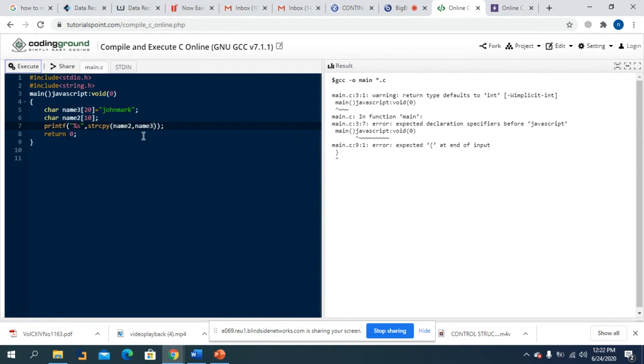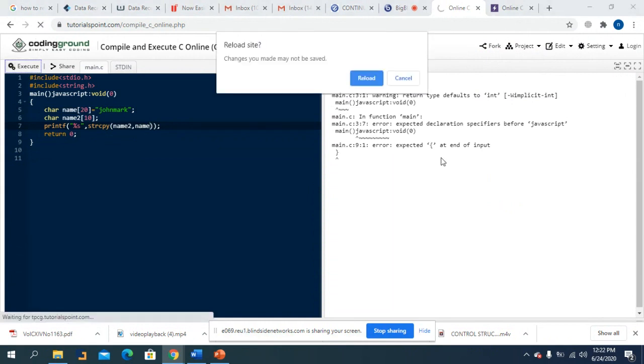The issue is the compiler. So we might be writing the program here, but the compiler is the one that has an issue, because the only thing that I have changed is the interchange of these values. So for us, we don't have issues with the program. The program is okay, but where we have an issue is the compiler, because now our compiler is giving us long statements. If you still move back to that, it will still have an issue, where the compiler is the one that has an issue on this.